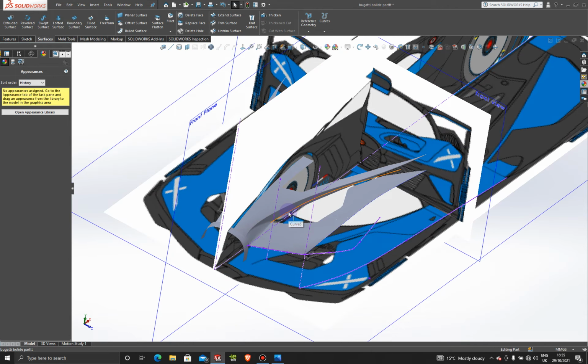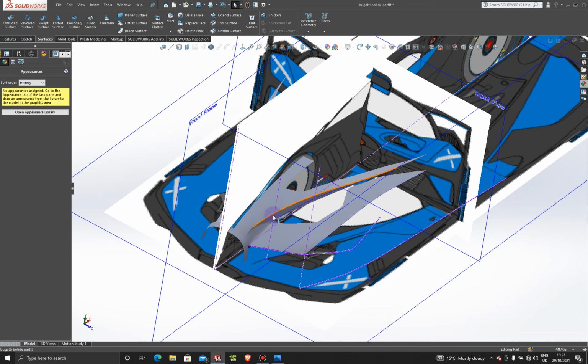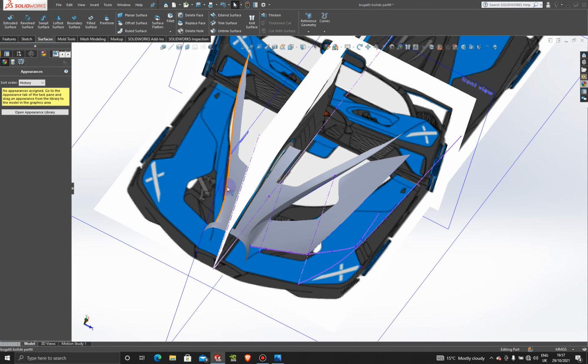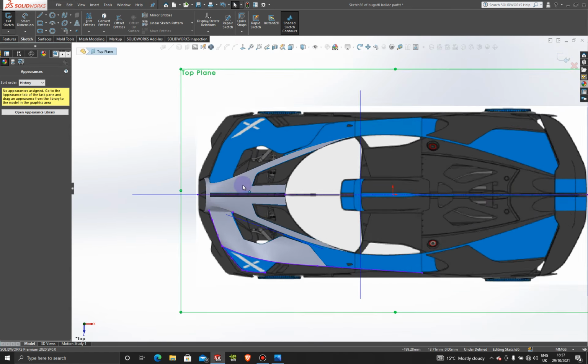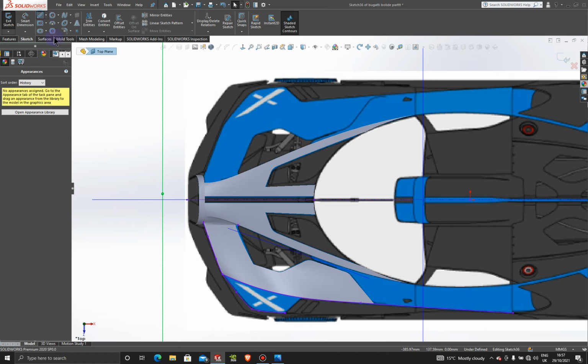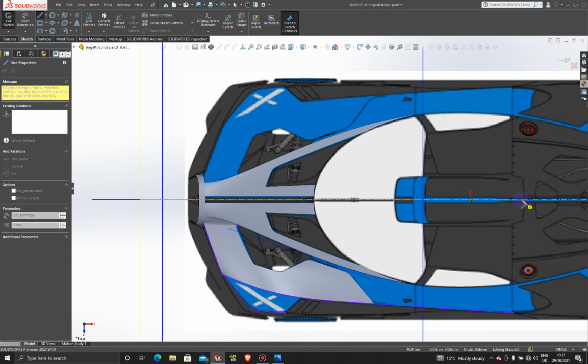But I think because we knitted some stuff together here, if we mirror everything over, it's going to overlap. So we need to cut off this half. So we can sketch on this top plane, normal to profile. And let's grab a line. I'm just going to come all the way here.